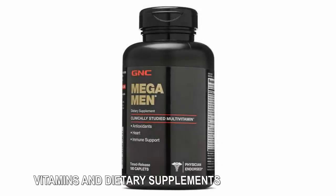Vitamins and dietary supplements: The biggest advantage here is choice and convenience. If you are a regular consumer of vitamins, it may be quicker and easier to stock up online. If you take less common supplements, you'll have a broader range of choices. In some cases, you can go directly to the website of the vitamin or supplement maker. GNC, for example, offers an extensive range of vitamins under its own brand.